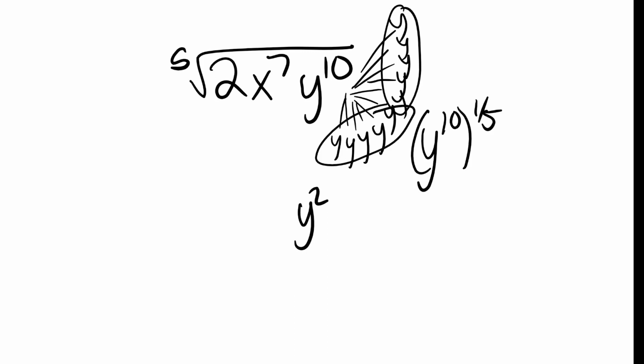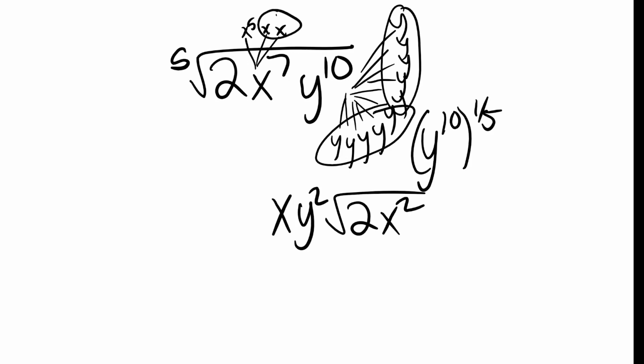How many x to the 5ths can I pull out of x to the 7th? Only once. I'm going to pull out an x to the 5th, and I'm going to have 2 other x's stuck inside. And so I can pull out an x. The 5th root of 2 is some horrible janky decimal, so that's stuck in prison. And it's stuck with the 2 x's I couldn't pull out. And this is all we'd have to do for the 5th root to simplify this.